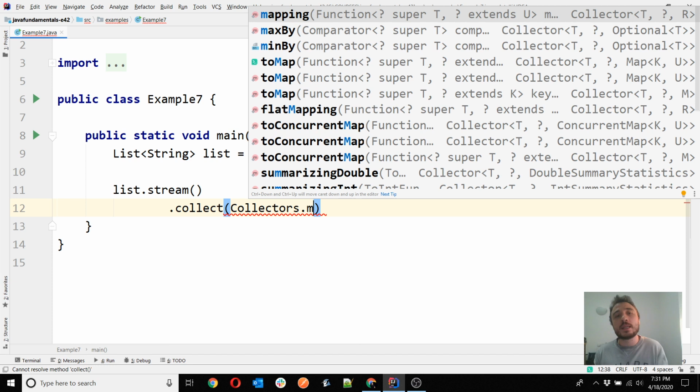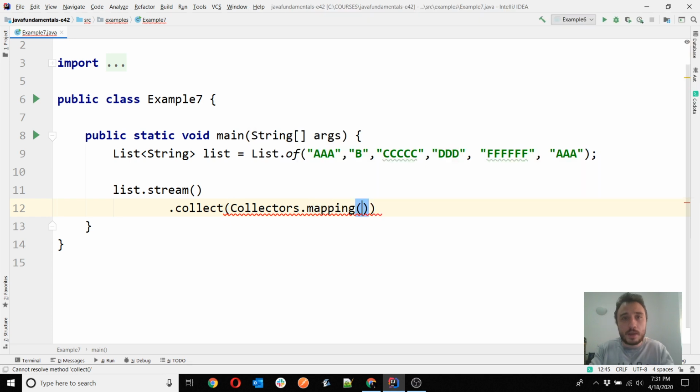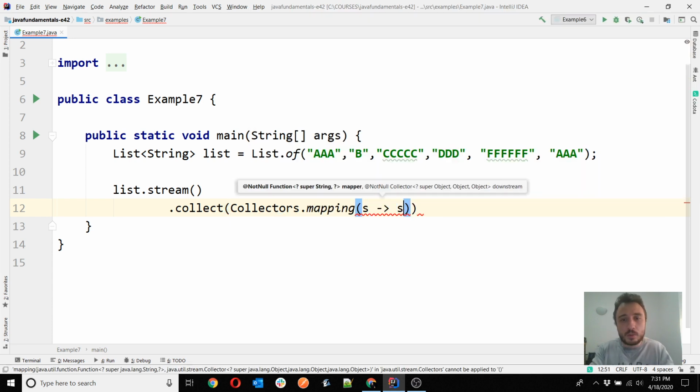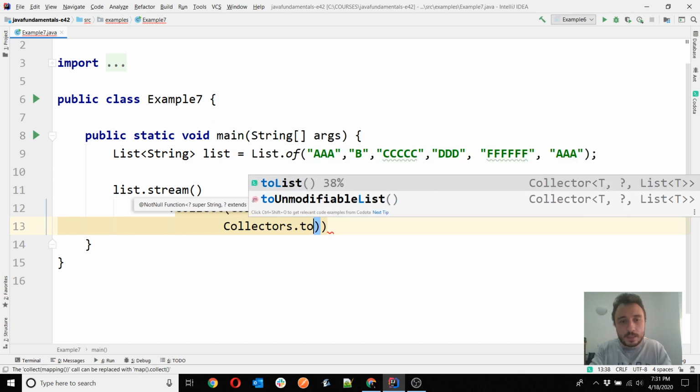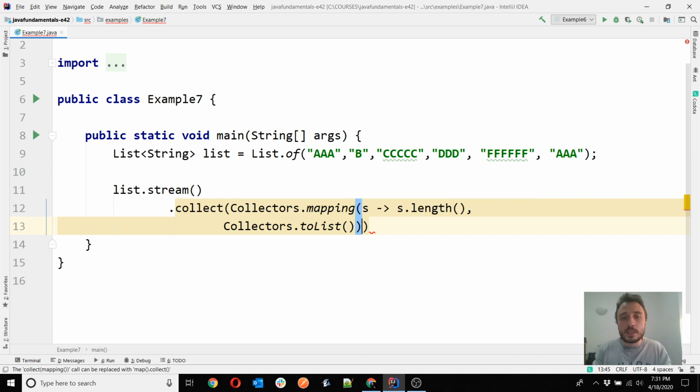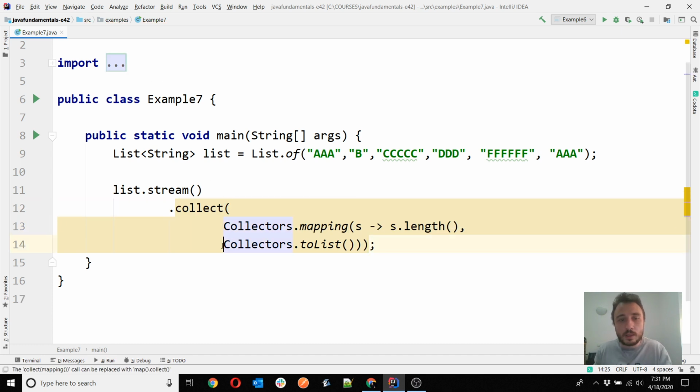And then I have to get another collector and instruct the collect operation what it should do with the values after they are mapped. So I use mapping here, and I say my strings will become their lengths. And then after they were mapped from string to length, I will use collectors to list, to put them all in a list, for example, or whatever you would like to do with them afterwards.